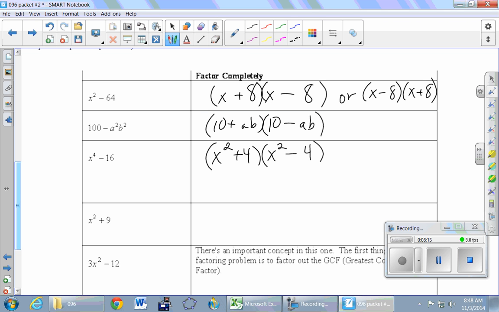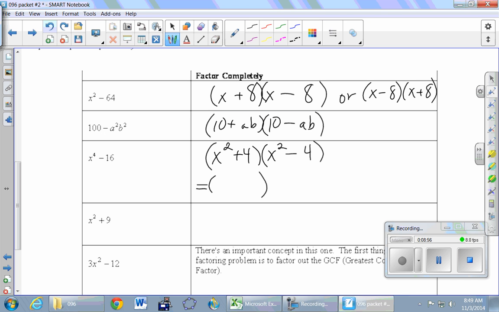Okay, so here's the deal. This problem isn't done, and for the first time, we're going to have to factor multiple times in one problem. So x squared plus 4 is not this pattern, because what's the key thing between the 2 terms in this pattern? What's in between the 2 terms? Subtraction. It's got to be a subtraction. It's nothing other than subtraction. So if you give me 2 terms that are separated by a plus sign, I cannot use this formula. But if you give me 2 terms separated by a minus sign, I can.